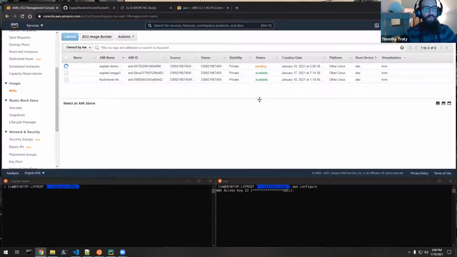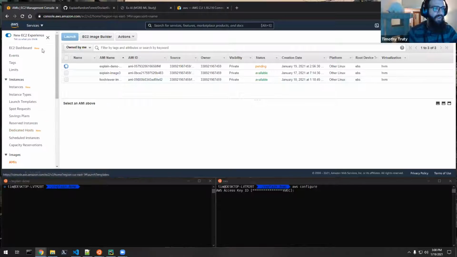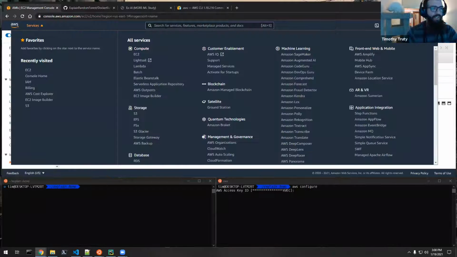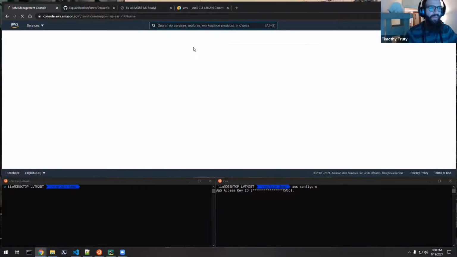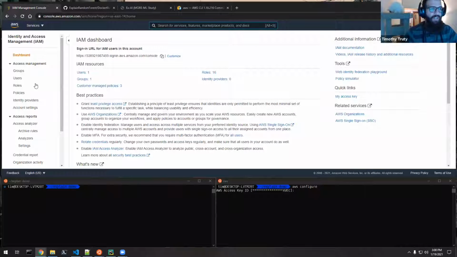When we have a sandbox account, it will probably be managed by NUIT or somebody else. But for this account, I am the root user, and I have IAM access, which you would go into services, or IAM, which is the identity management.